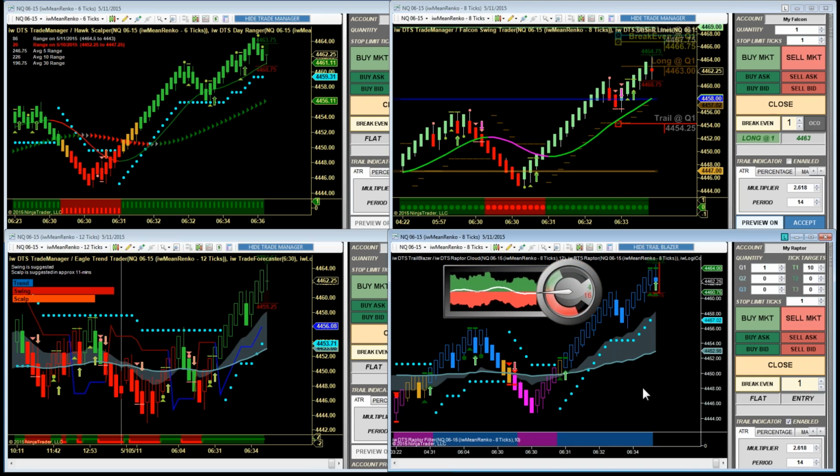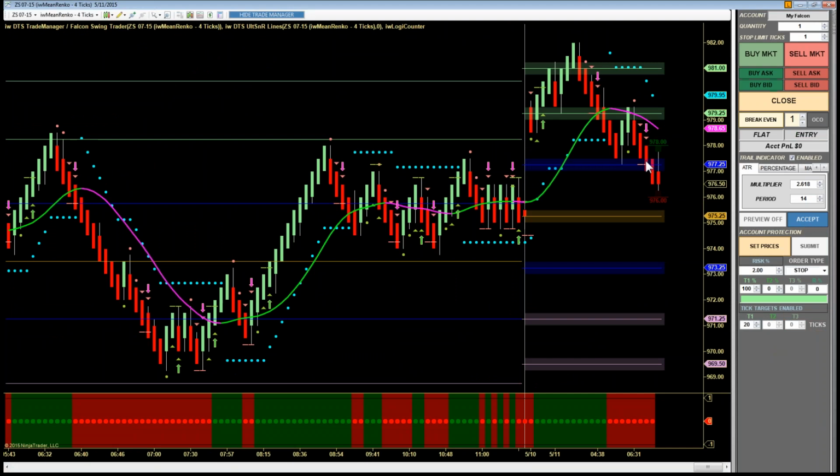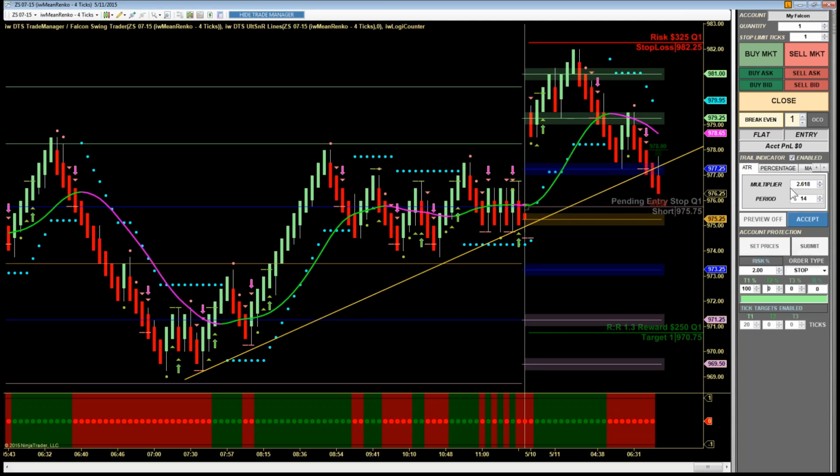The soybean market, a little bit on the quiet side. We're also getting a trend change signal here in soybeans. This just occurred. The market is into the hard edge, however, on the Eagle. And you can see there's quite a bit of congestion going on here as well. I am a little bit late on this signal, but we could probably take it here, cover it. Can I cover it above there? Yes, I can. I can cover it right above this swing high.